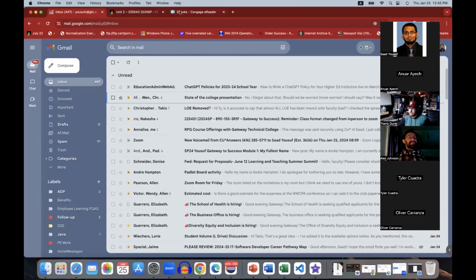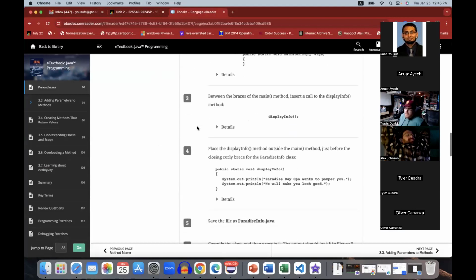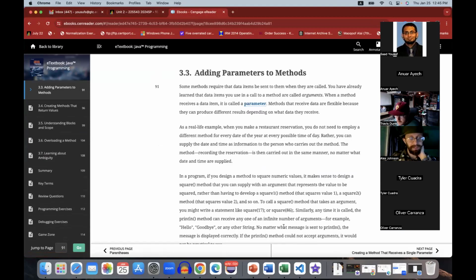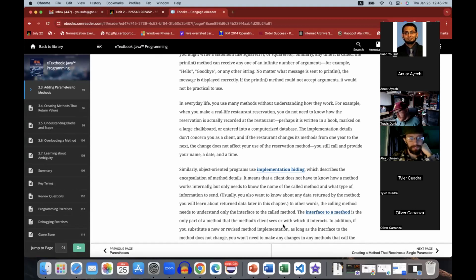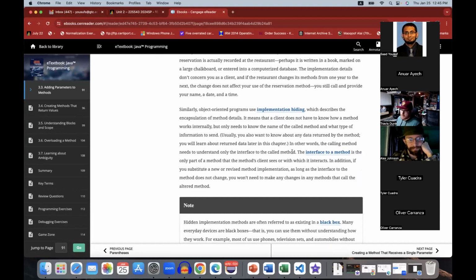Okay. So let me go back to our ebook. We learn about parentheses and we learn about parameters. We're now adding parameters to methods. We already looked at that. So in object-oriented programs, we use what we call implementation hiding, which describes the encapsulation of method details.